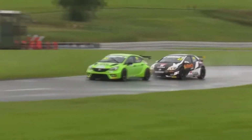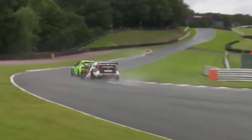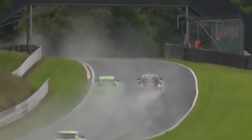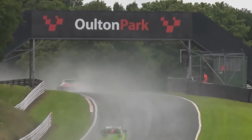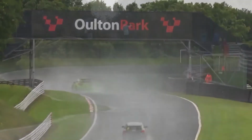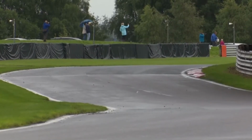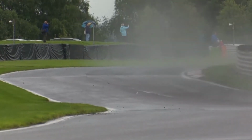Right, fight for third place then. Henry Neal in the newly re-liveried, the Halfords liveried Honda Civic, the NGTC car, one of his dad Matt's former BTCC cars. He's got a good exit there from Knickerbrook corner, pulls alongside Darrell Wilson, and he will sweep back through into a podium place over the crest and into Druids Corner. Not a place you see a lot of overtaking in the dry, that, but in the wet, if you get a really good run out of Knickerbrook, get better traction than the other cars, then you should be able to power past on the run up the hill.